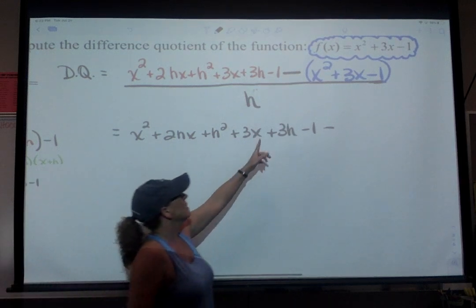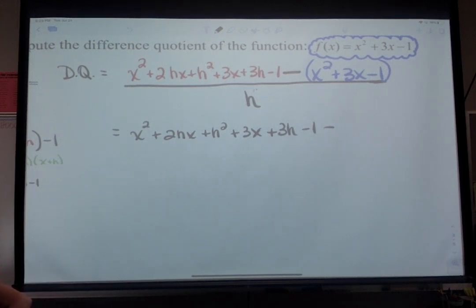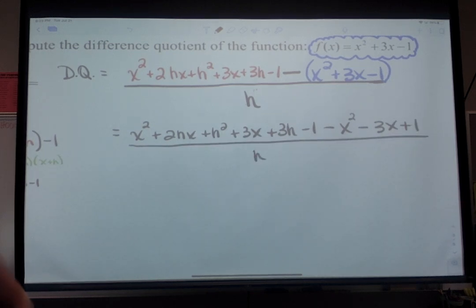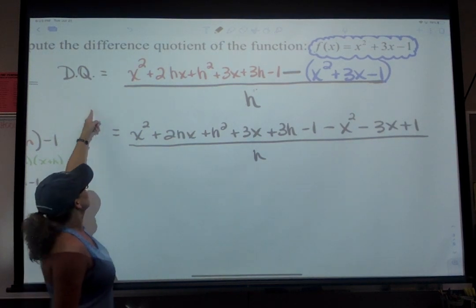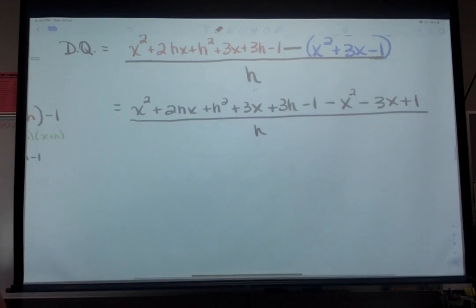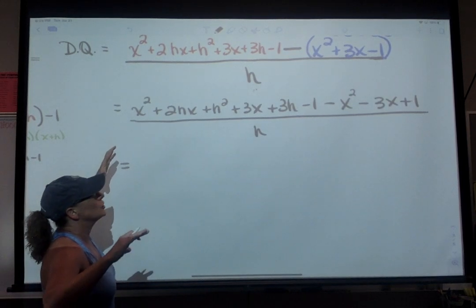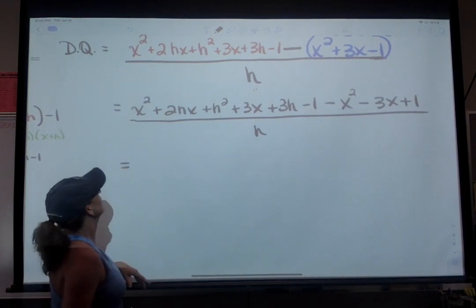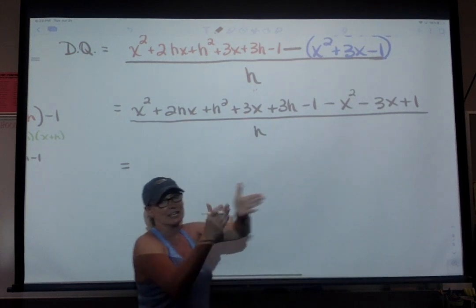Ready? All I'm doing right now is distributing that negative into the blue cloud. So I get negative x squared, I get minus 3x, and I get a plus 1. And it's all still over h. Don't be lazy and get rid of the h. The only thing I'm going to allow you to be lazy on is you don't have to write the left side every single time. Okay, now what can be done here? Oh, we can do some stuff. Look at the top. Are there any like terms you can collect? Heck yeah. Positive x squared, negative x squared. They collect and they're gone.